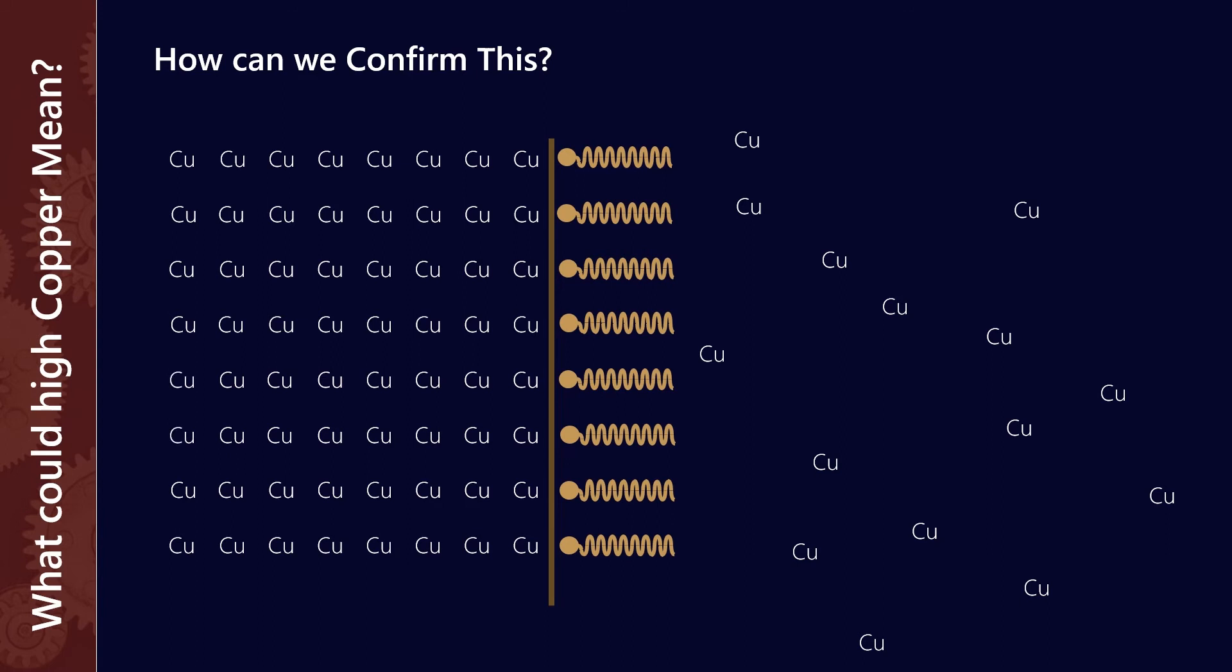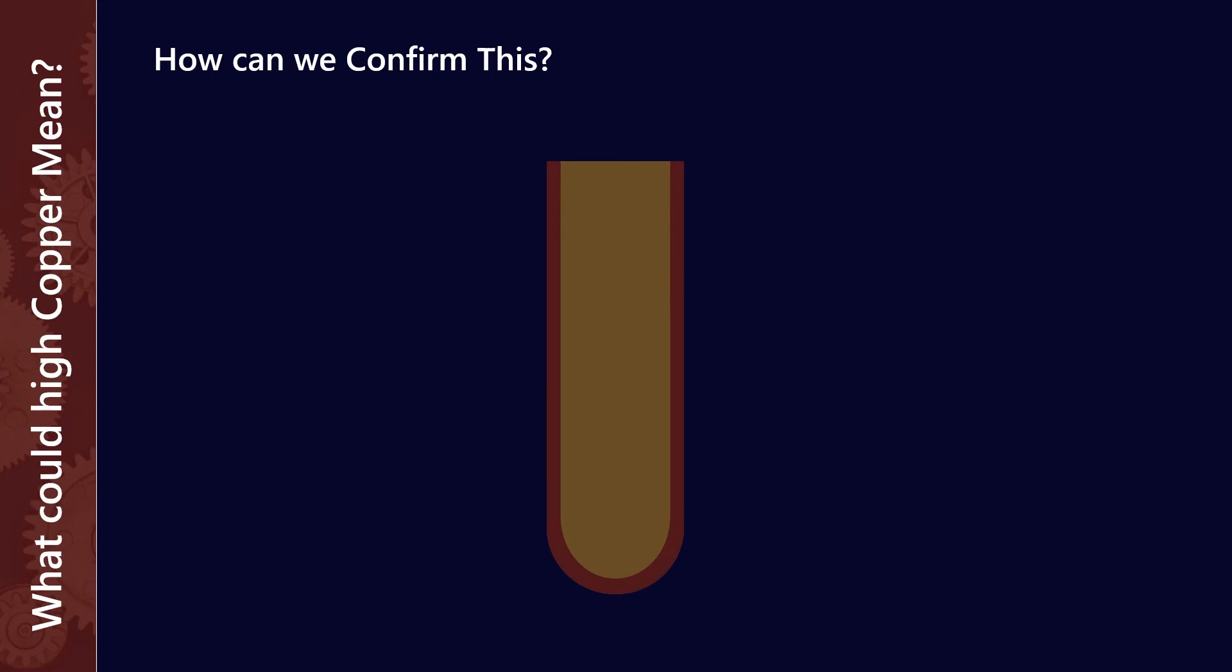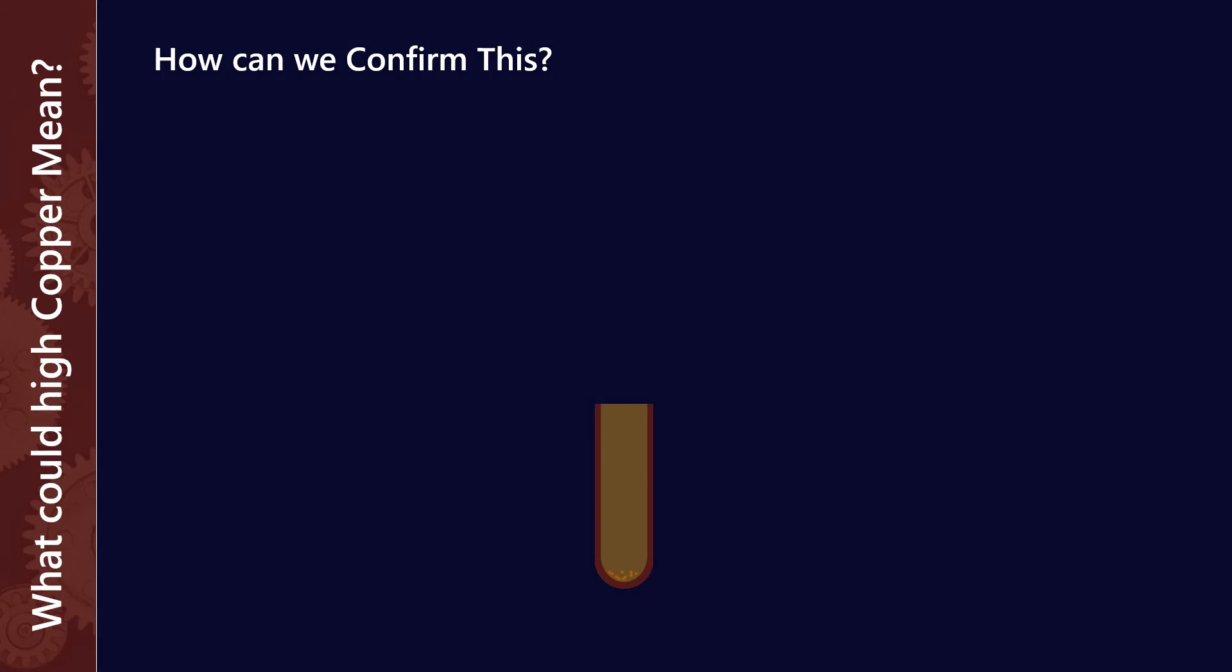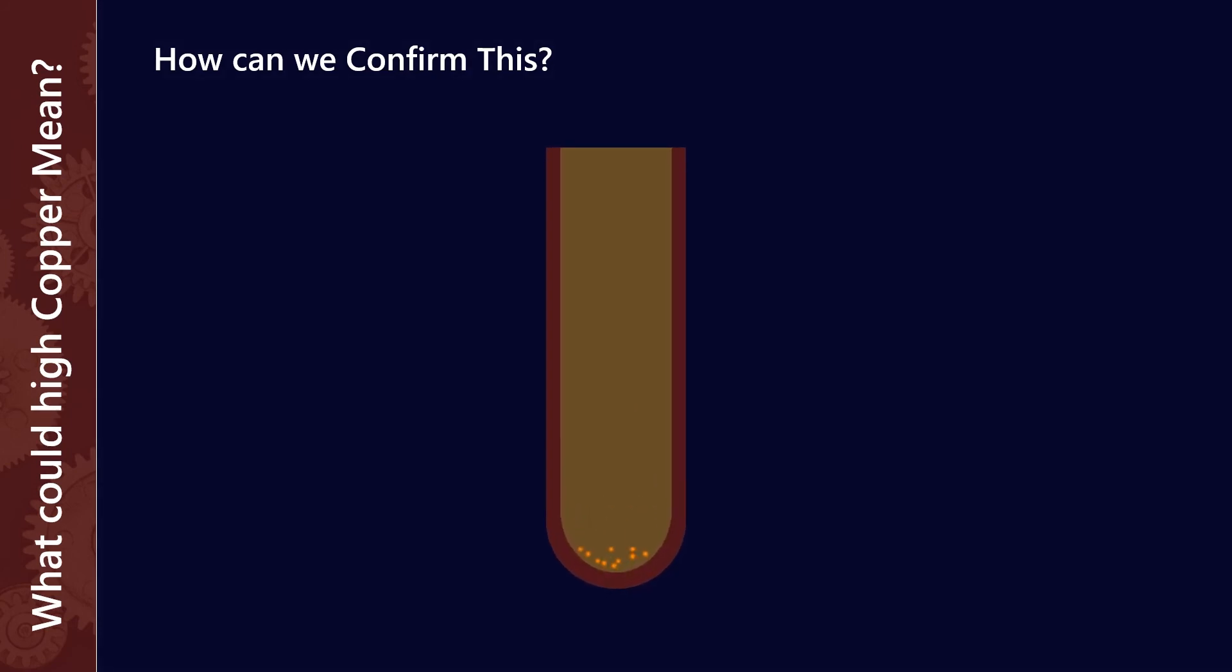Now that's the theory. How do we think that we can confirm this in the real world? Well if you imagine that you were taking a used oil sample and you had it in a test tube if we had, let's play devil's advocate and say that we had wear particles, wear particles of copper would be held in suspension in the fluid. So what we could do is we could ask the used oil analysis provider to put that sample through a centrifuge and if they did so what we would actually see is that these particles would actually drop out to the bottom because they're in suspension that mechanical action will cause them to separate out from the rest of the lubricant.